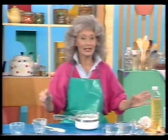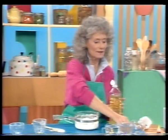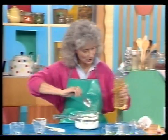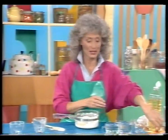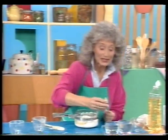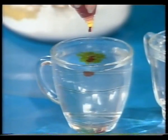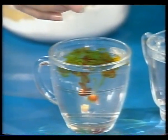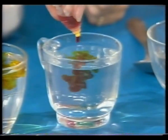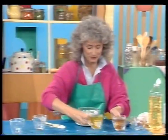And next, the oil. 1 tablespoon of oil. Right, in that goes. Now for the water. And I'm going to put some yellow food colouring in the water to make the water yellow for the yellow Play-Doh. So here we go. Flip, drop, flip, plop. Ooh, 1 cup of yellow water. And drip, drop, flip, plop. Another cup of yellow water. Okay, into the pot.